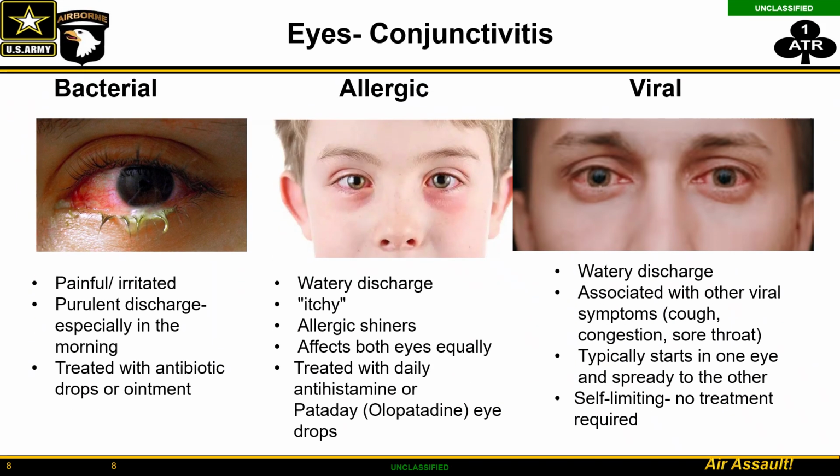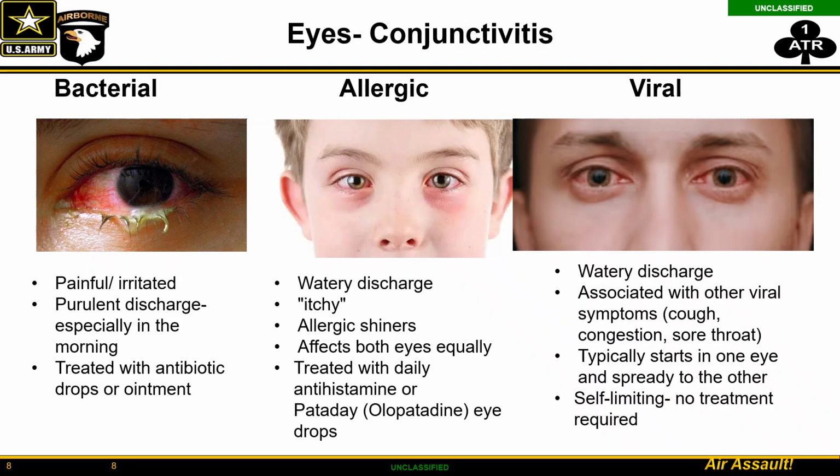So next we're going to look at different types of conjunctivitis. There's a lot of things that go into determining the differences between those. And the biggest one that you need to be able to recognize and know how to treat is bacterial. And so bacterial conjunctivitis is a typical pink eye. Everybody's heard of it. Everybody's seen it at some point.